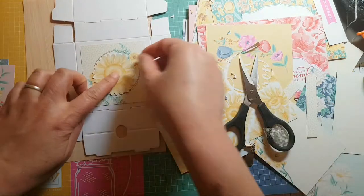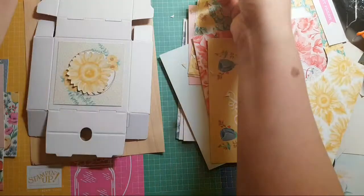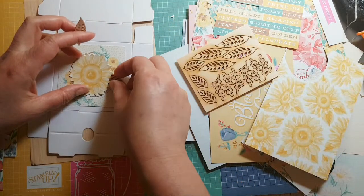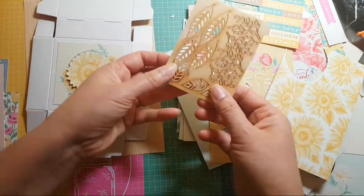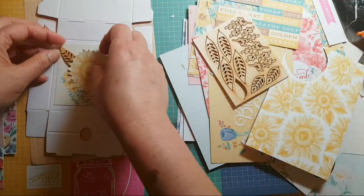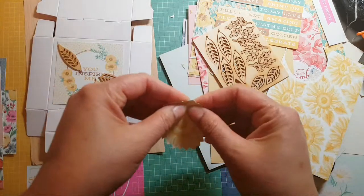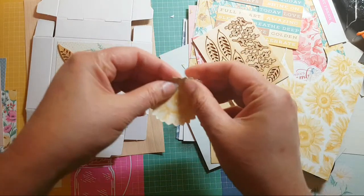Right. Oh, look at that. Perfect. I like that. So, what else do we want? I've got these beautiful wooden embellishments, which I promised myself that I was going to use more of, but just haven't got round to doing so. So I'm going to use them today. So nice. I'll pop that one out. There we go. Right. I'm going to add a little bit more texture to this by just creasing, going around the edges and creasing that up.